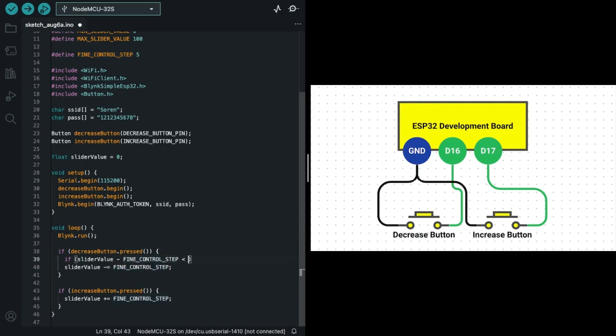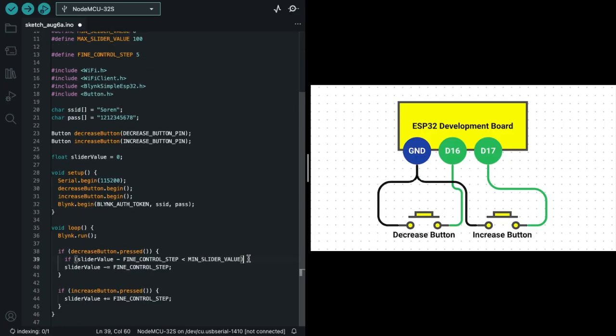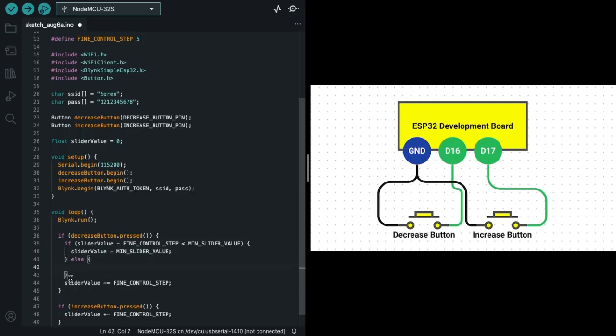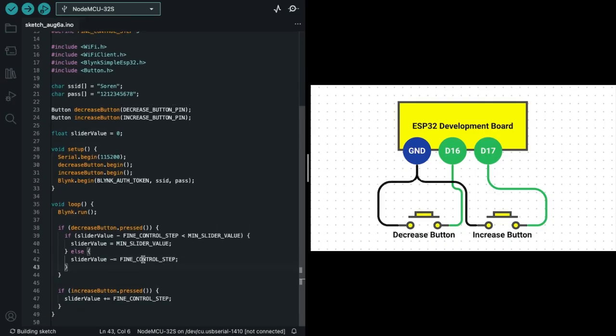After pressing the decrease button, if the difference between the current slider value and the fine control step is less than the min slider value, we assign the min slider value to the slider value variable, which means that the current slider value is equal to the min slider value. If the above condition is not satisfied, we assign the difference between the current slider value and the fine control step to the slider value variable.